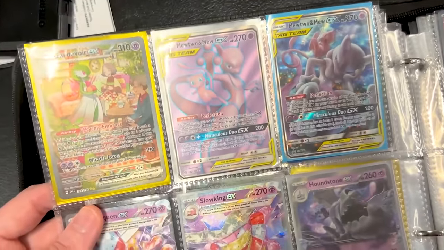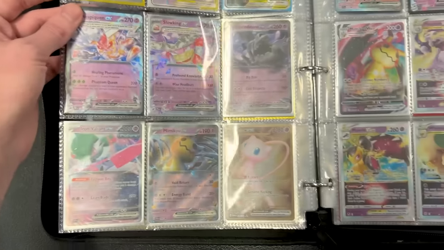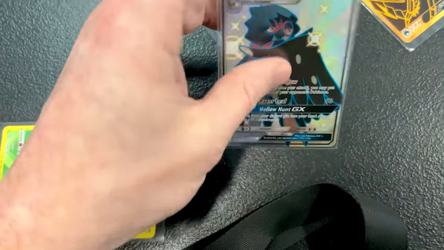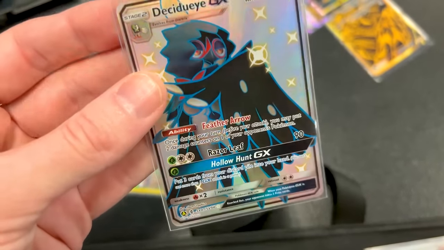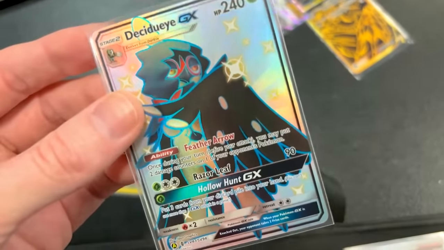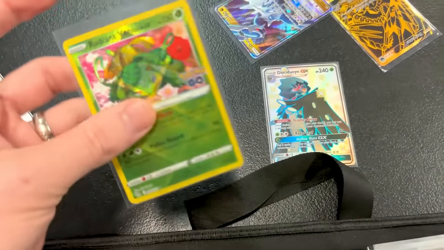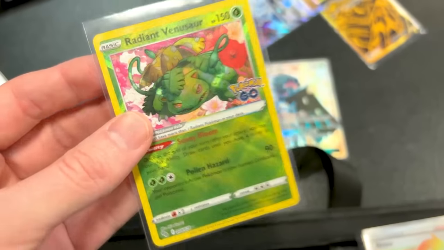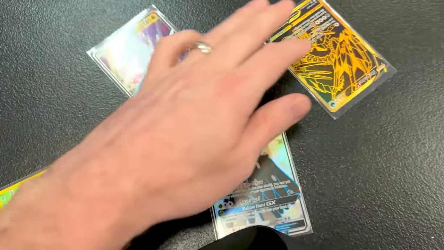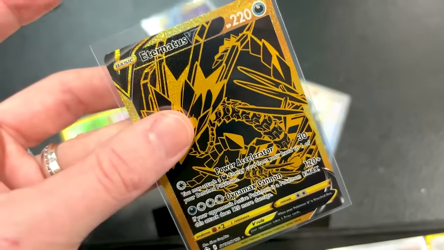Look at that nice tag team from Team Up, Mewtwo and Mew GX full art back in the Sun and Moon era. All right, so you picked out the Hidden Fates Decidueye GX right here, the shiny Decidueye. Oh, you do? Nice. And with Paldean Fates coming out, it's nice to complete some of the older Fates sets. We got Radiant Venusaur. And we got Dialga GX from Ultra Prism back in the Sun and Moon era. And then also we have the gold Eternatus V.